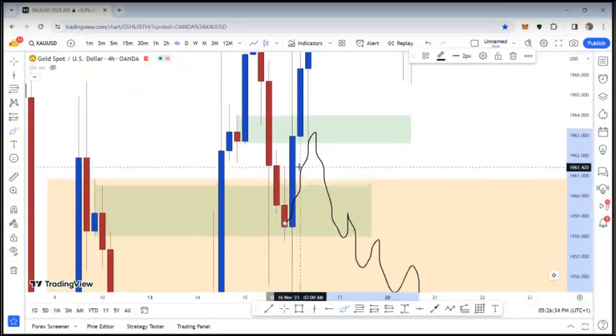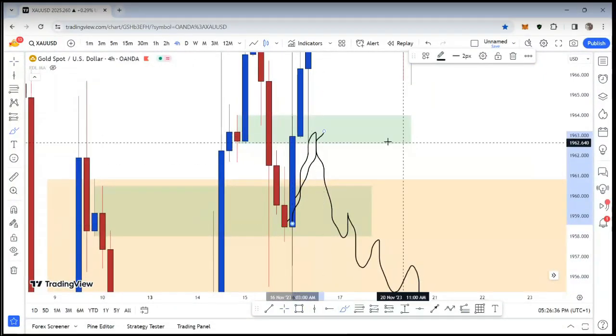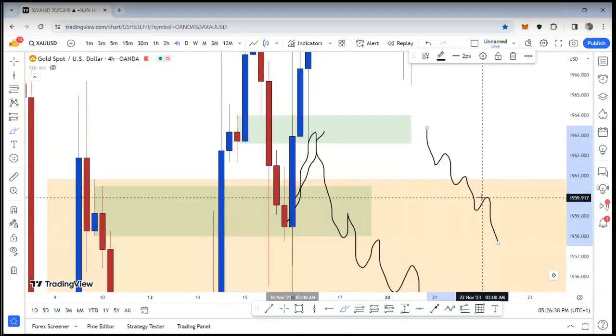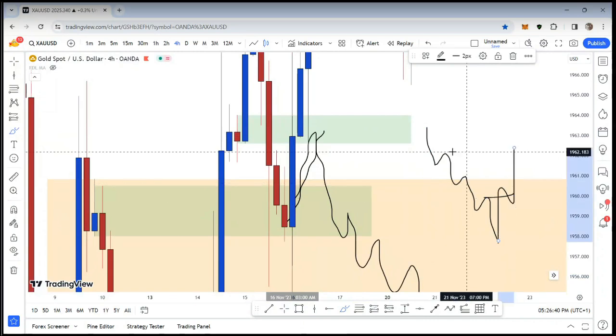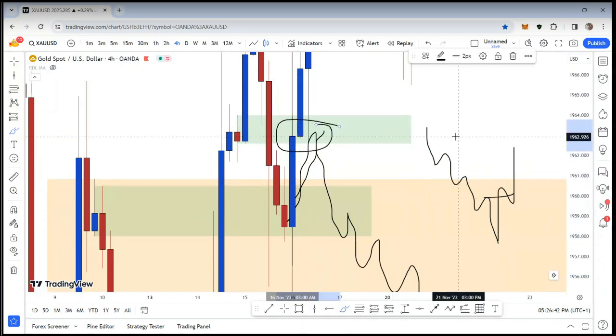So now, if we want to buy down here, if 1 hour was actually bearish, we want the 1 hour structure to change so that we can buy up to this level. Am I correct? Is that right? Yes, H1 CHoCH. Okay, good. H1 CHoCH. Have that at the back of your mind.